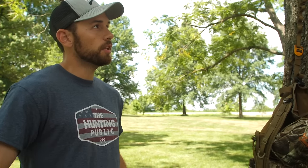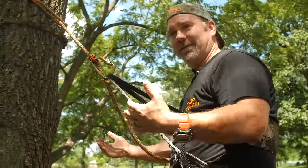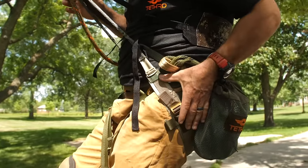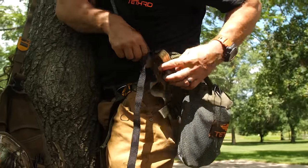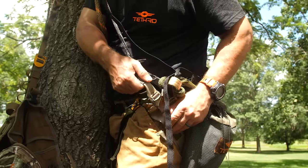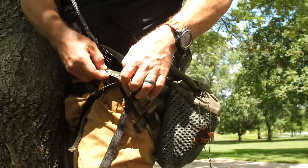There's a lot of adjustability in the webbing portion of the saddle. When I got to using them last fall, I was a little confused about which ones to adjust and where, for whichever situation — everybody's going to have a different size and body shape. We tried to add some built-in adjustability here, which will allow you to adjust and take up some slack in that seatbelt, adding more or less comfort to your lower portion. It's really easy to adjust, and it's modular — if you don't want it, these can be removed right from the saddle.